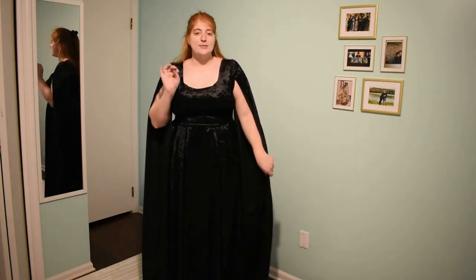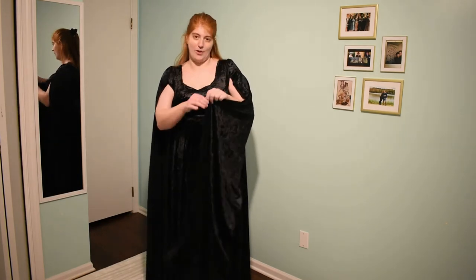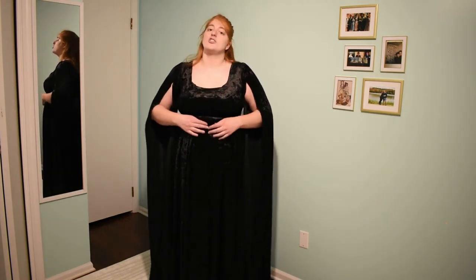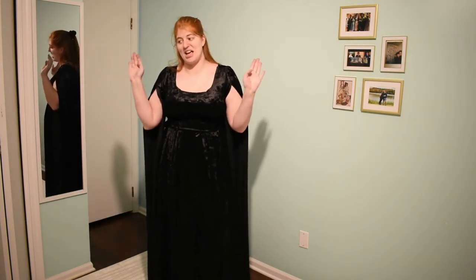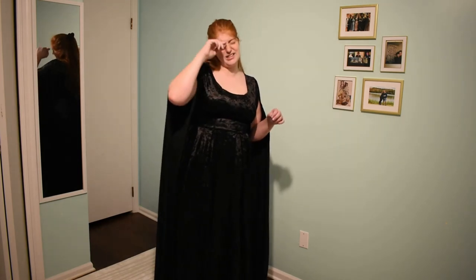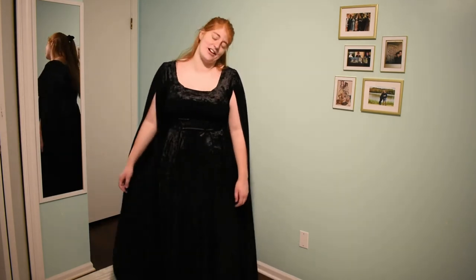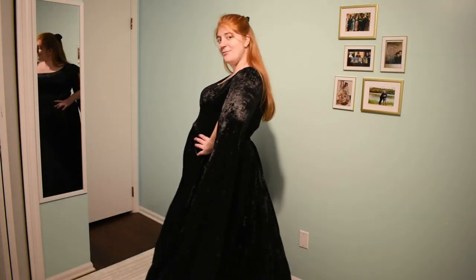I'm presently debating how I'm going to hem the sleeves because they won't fray — if I don't hem them they won't be bulky and they'll be more light. But I am worried about the fabric curling because the edges of the skirt and the bodice curled so much while I was trying to sew them together; it was so frustrating. I don't want the sleeves to get reduced inside because they're curling on themselves. Serging them would probably help, but I'm lazy and I don't want to re-thread my serger — it's not threaded right now. But anyway, this is what it looks like right now and I'm very pleased.